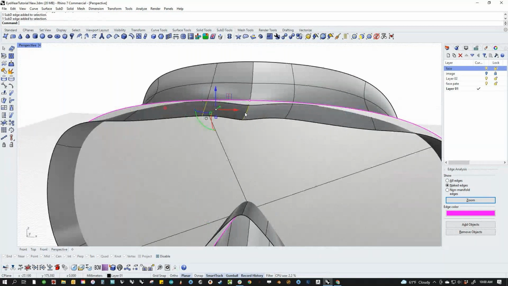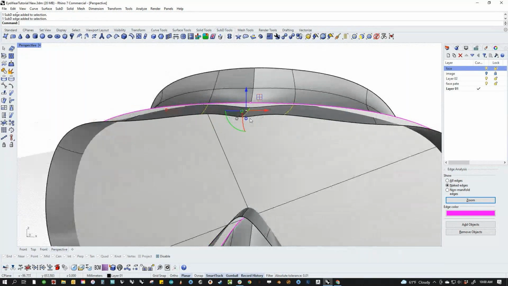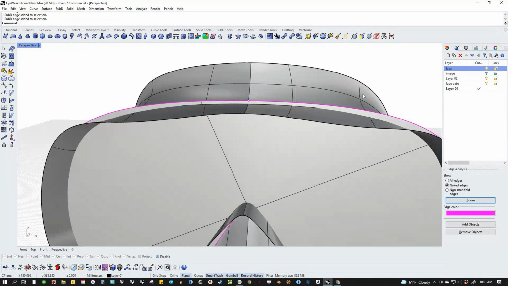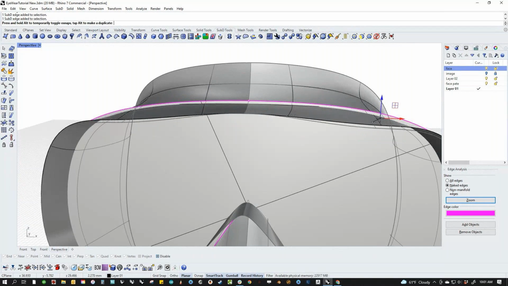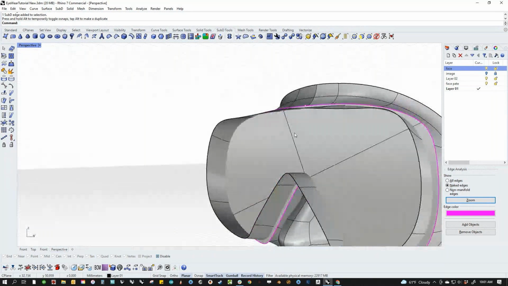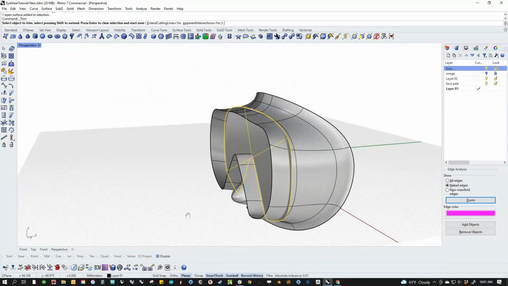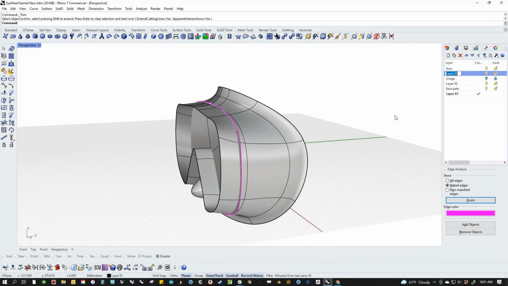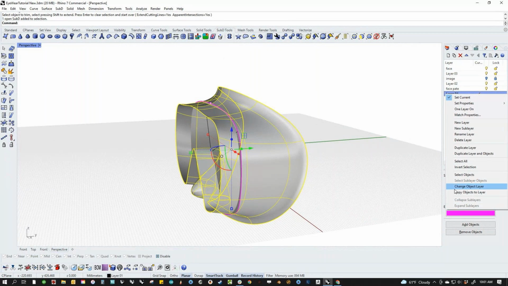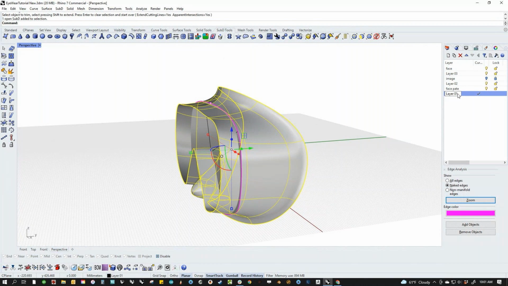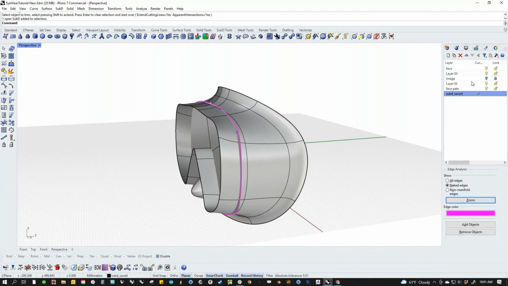Let's fix this mess by scaling to 0. And pull this out a little bit like that. We're just going to get it fairly close. And so now we can take this and trim it. And when we trim it, it's going to convert to NURBS. So if we know we're going to do edits later, we're going to make a copy object to layer. We're going to name this SubD saved, and then we're going to hide that layer.